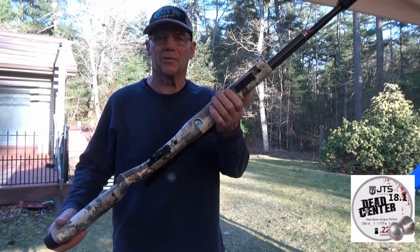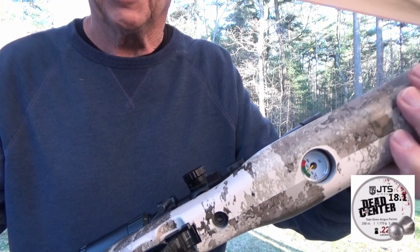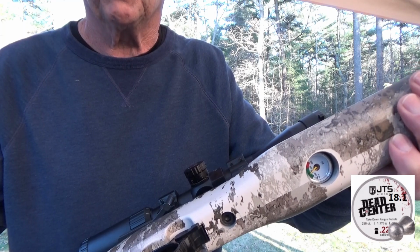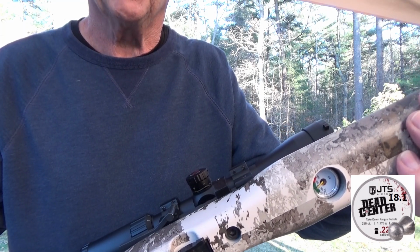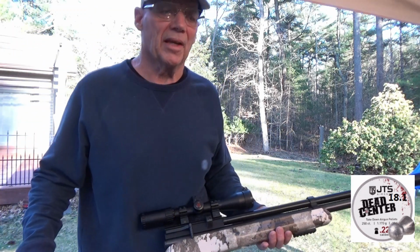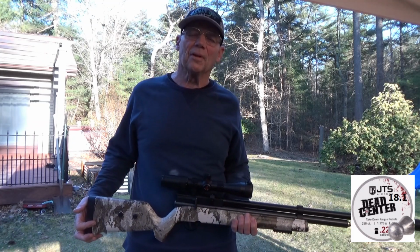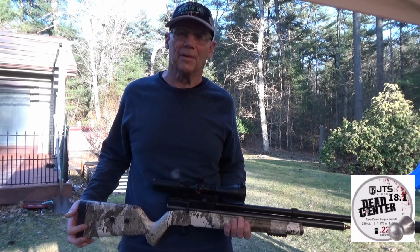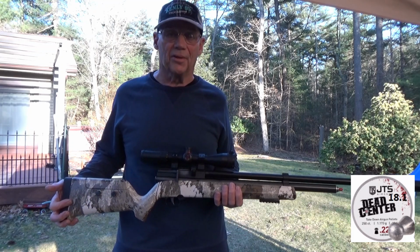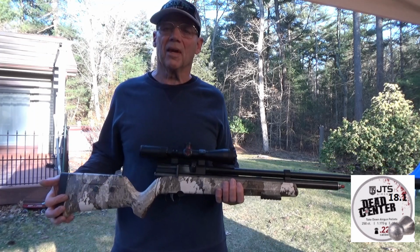It has a pressure gauge on the bottom, and when I'm done shooting 2 mags, that's where I am, right there. When I start off, you want to be between 25 and 2600 PSI, and that'll give you accuracy using the JSB 18.1 grain pellets. Those shoot the best for me out of this gun. It's backyard friendly and you can have a lot of fun with it.